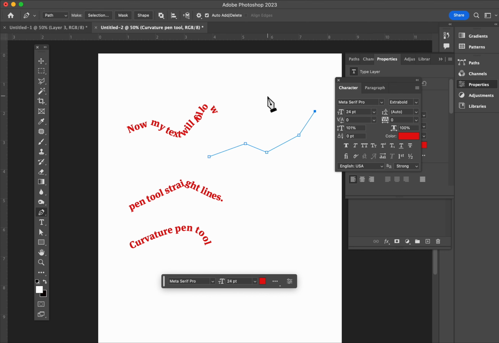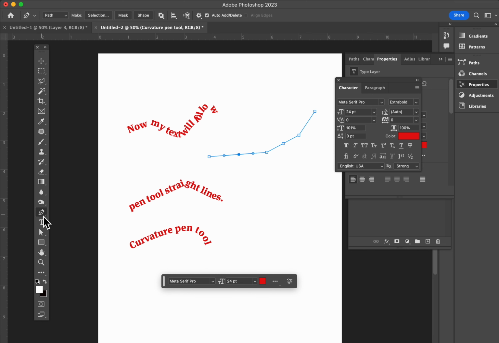If I hover over this, it gives me a minus. If I click it, it'll delete that insertion point. If I want to add a different one, I hover over the line where there isn't one, and there's an insertion point, okay? So it takes care of those things for me.